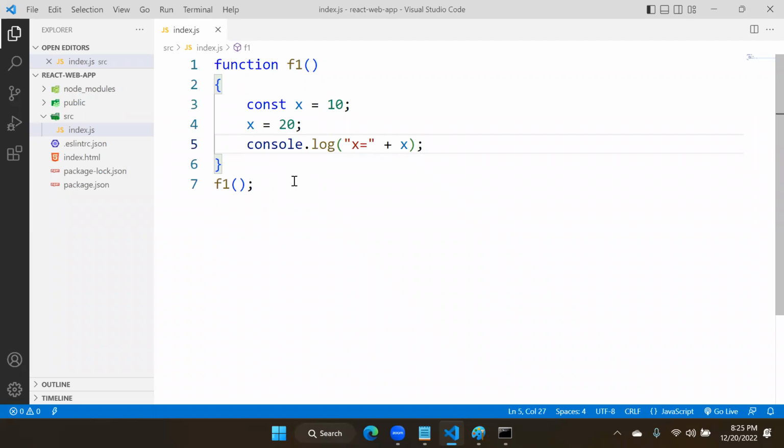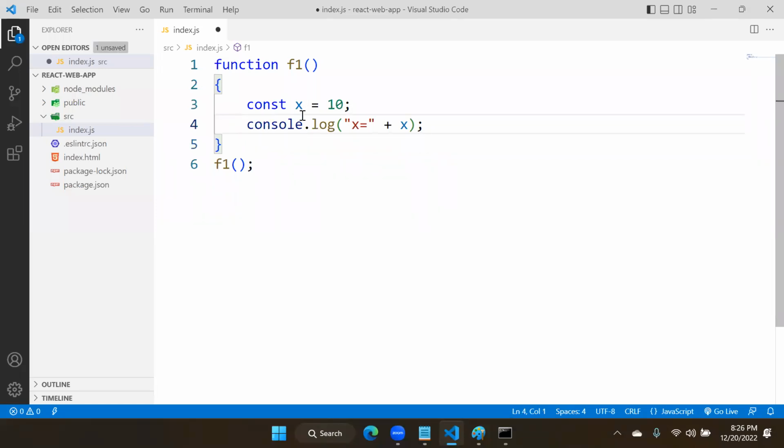So constant is not about whether you can change or not. It is about whether you can assign or not. Because it is not assignable with any other value, people may think it is read only, but actually read only is different and constant is different. That means later you can define anything else for that x.